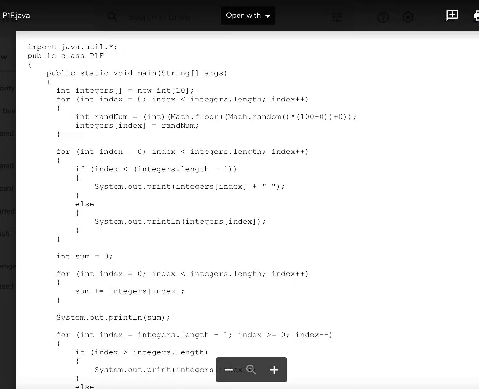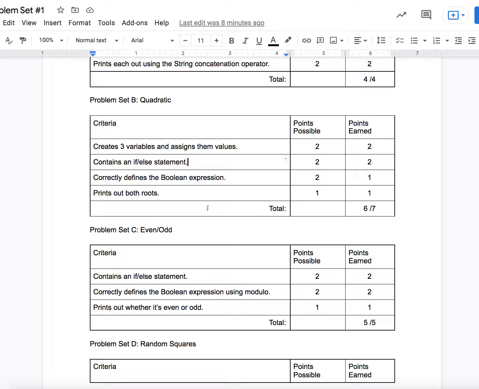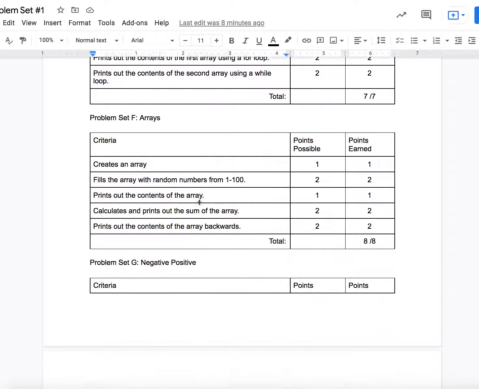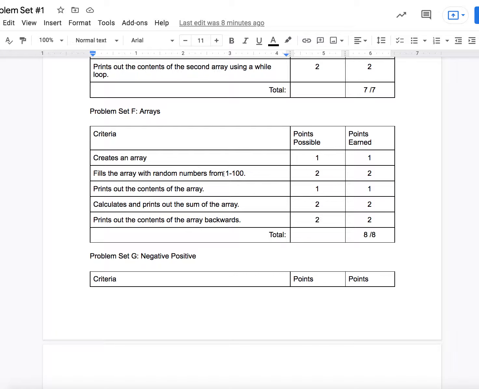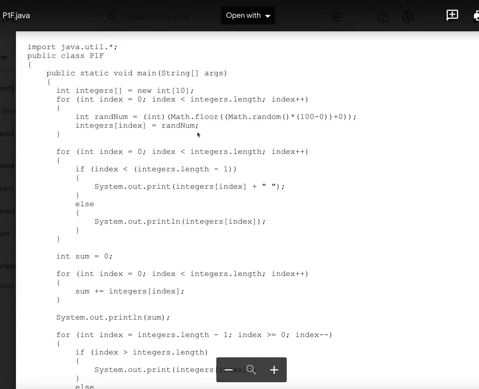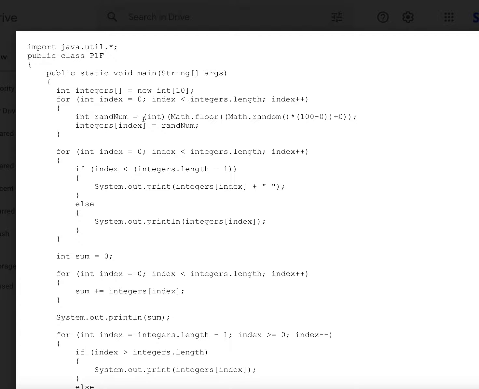No issues. For number F, what was F? So, okay, same deal, because here we're getting a range of numbers from 1 to 100, right? But a lot of you guys didn't do 1 to 100. So let's go ahead and take a look right here. You see here now she's doing the inting, which is good. Math.floor is unnecessary. So either you could do the int or you could do the math.floor. Math.floor also truncates the decimal place. So either of these is fine, but both of them is redundant.